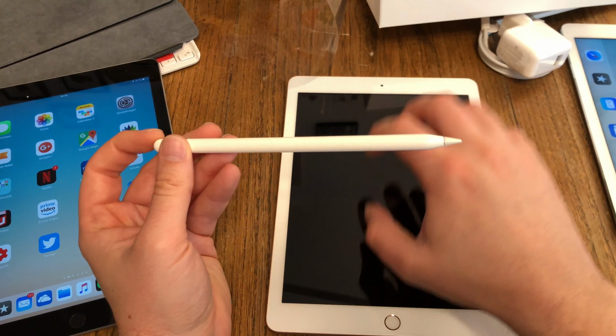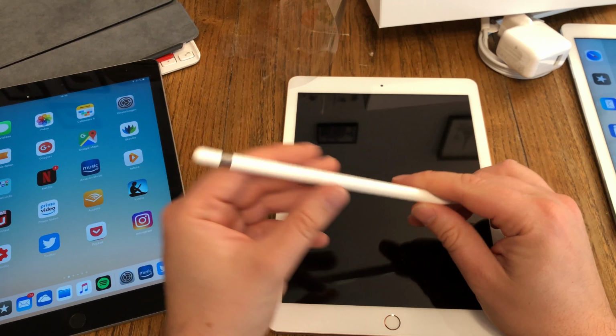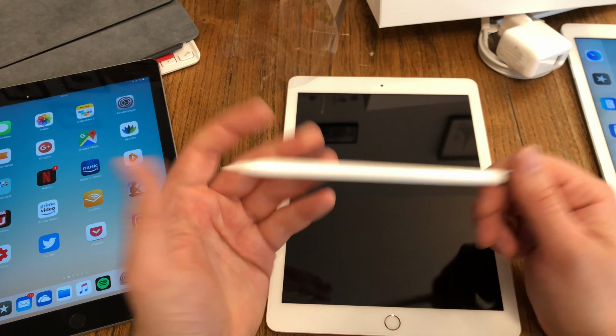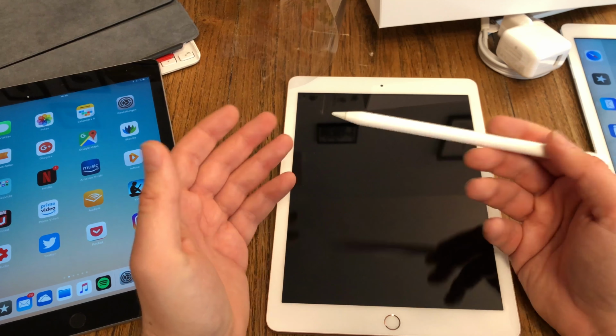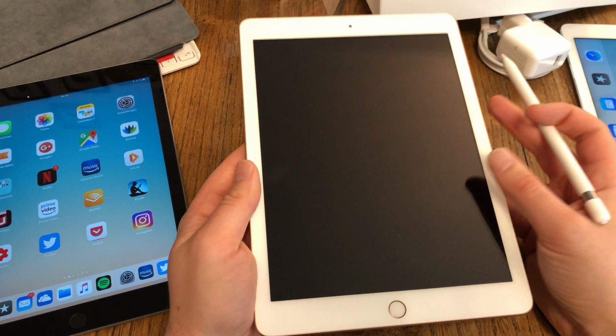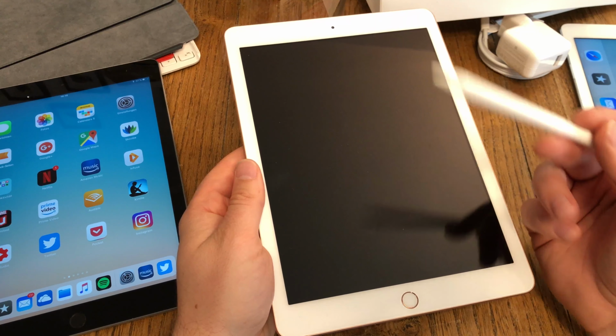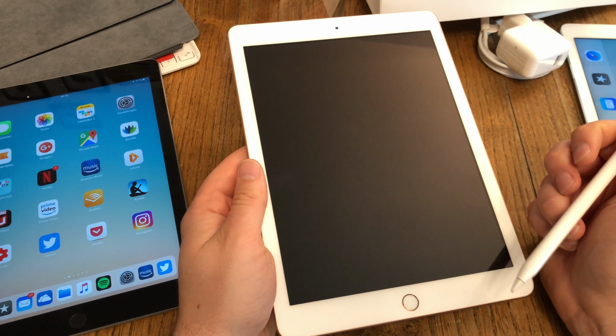So this is the first normal iPad that you can use the Apple Pencil with, and the Apple Pencil is now cheaper, 10 euros less, at least here in Europe. So if you want to operate the device with an Apple Pencil and you don't want to spend some extra money on an iPad Pro, this is a cheaper option.